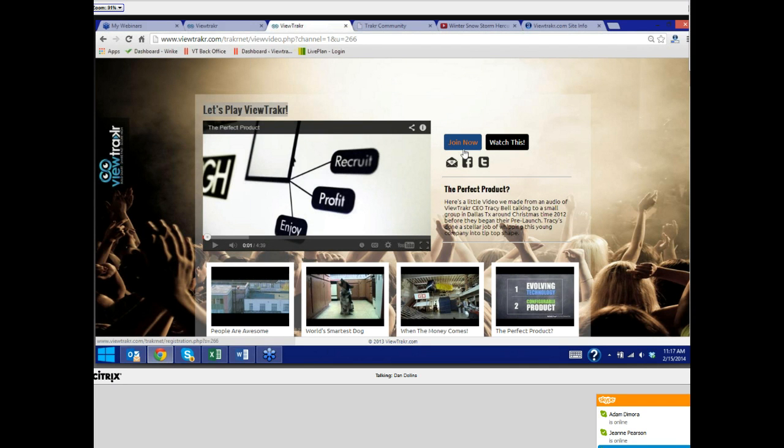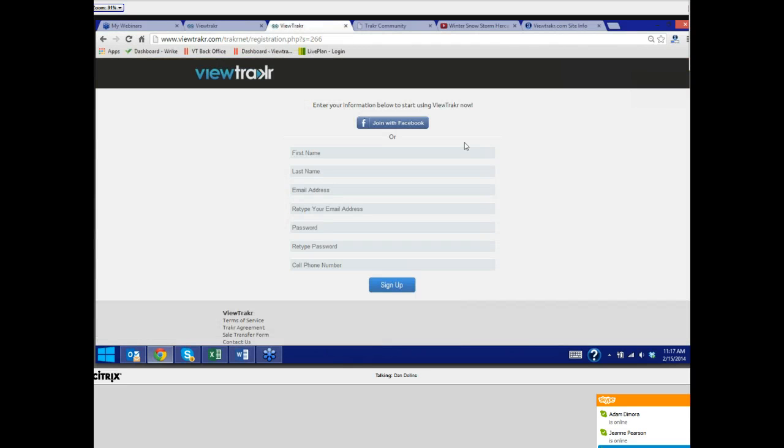Then over to the right, we have the Join Now button, okay, which you can also edit and change, but when they click this button, it's going to direct them so they can sign up for ViewTracker just like you did. And then as they join that, they're going to be joining your organization. So they're signing up in your organization. Okay, so as they do that, these are what we call frontline to you, or these are just personal recruits. So as many tracker pages that you get out there, as viral as this goes, and all of the different abilities that you have to do this, these all are personal recruits to you.